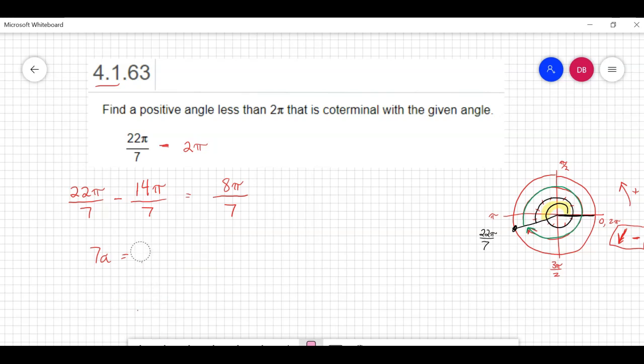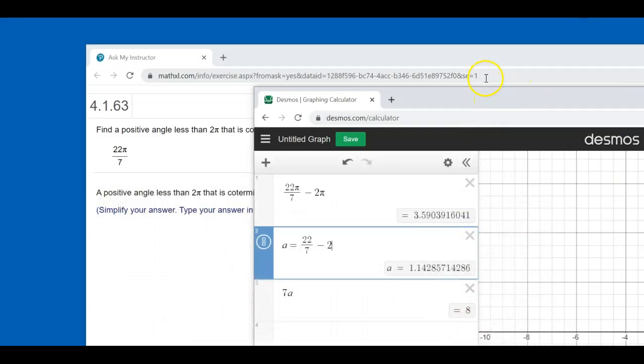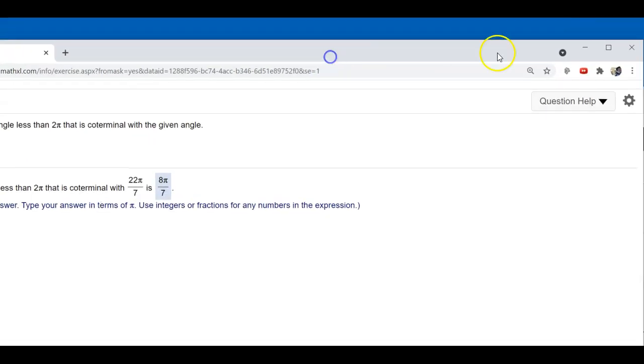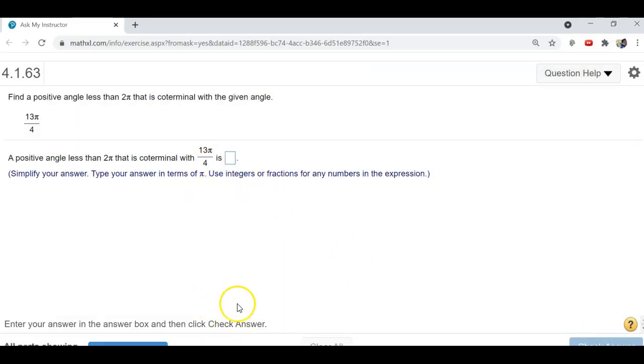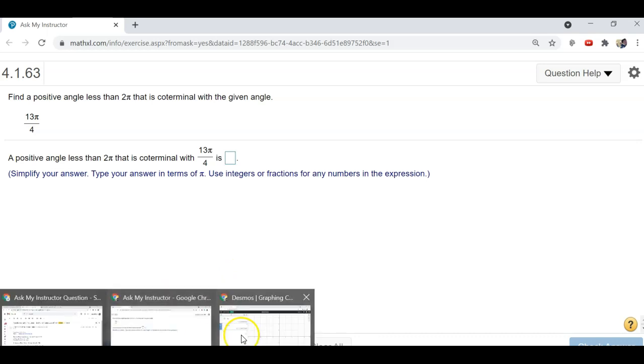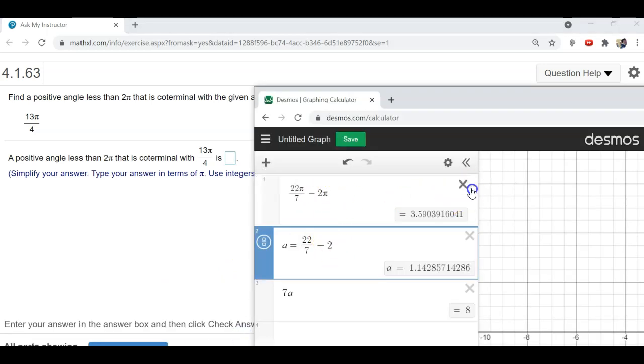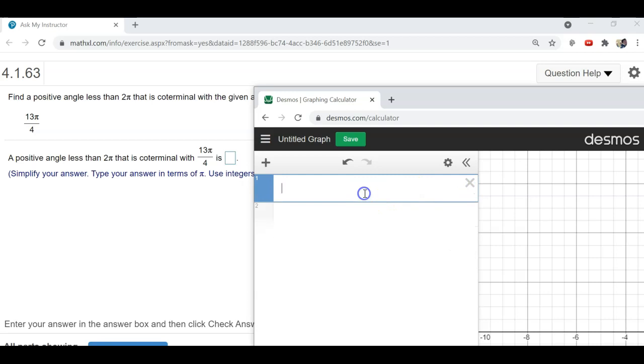So just to make sure that we got the procedure down, let's do a similar problem here and show that it works no matter what we start with. All right, 13 pi over 4. What's that coterminal with? So same thing as before. Let's just go through the procedure. Start off with what we're given, 13 pi, minus 2 pi. Remember, we leave off the pi. You don't have to put the pi in there and take it away. We leave off the pi. We call that A.